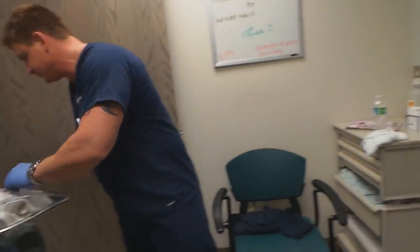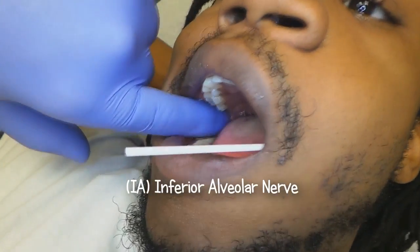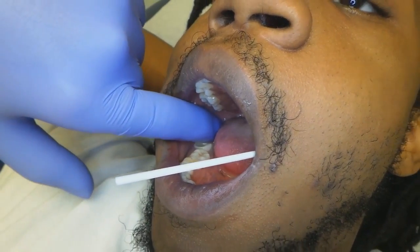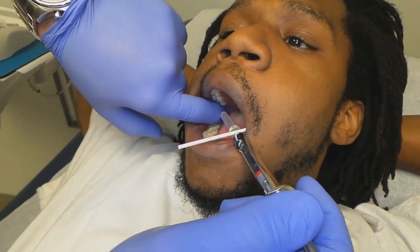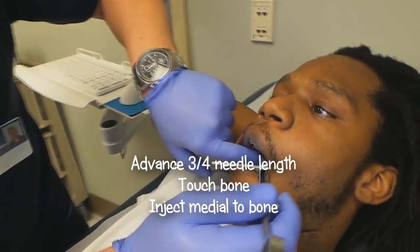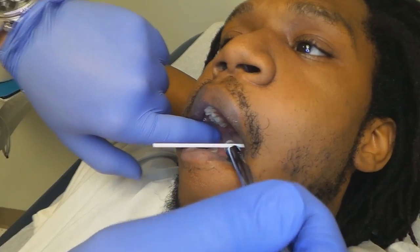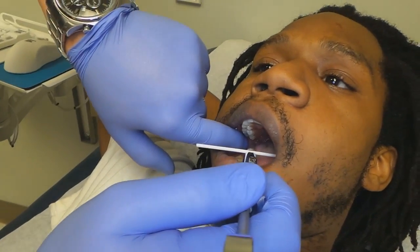So what you have to do for the mandible — I'll just show that one since we're not giving that injection. You want to palpate, feel the ramus, push your finger straight back, and you'll feel a little divot. Take the needle, come across from the second premolar on the opposite side, stick the needle in and advance it. Using one of these long yellow needles, take it about three quarters of the way in, bringing it in across. You'll actually nick the bone — you'll feel it. Once you feel the bone, you may need to manipulate the needle while it's still in the mouth and advance it a little bit further back.